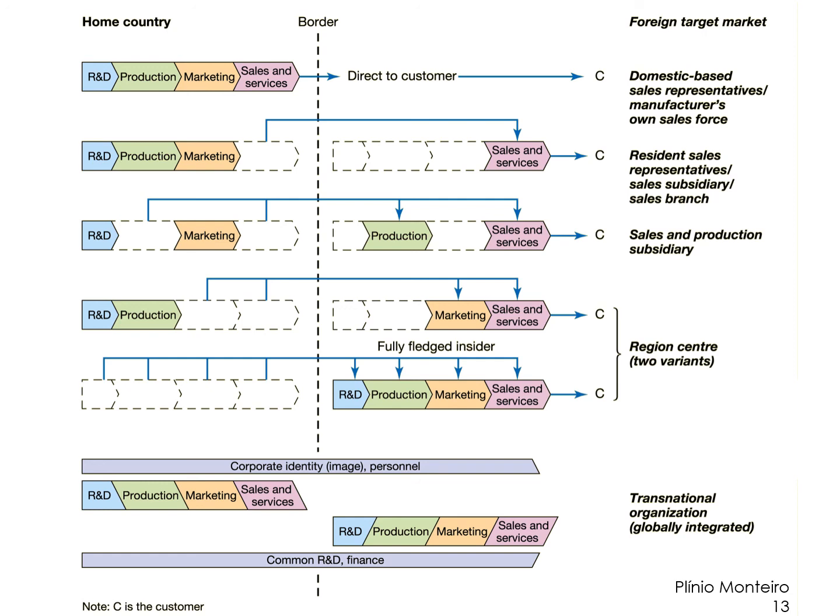And finally, you can have a transnational company that will have a merge of the company identity with some activities in the home country and some activities in the host country, in the target market, and then they are going to share some elements of the corporate identity and personnel and staff, and also some elements of research and development and finance to bring together activities from the home country and host country in order to achieve the best results in each market that the company is operating.